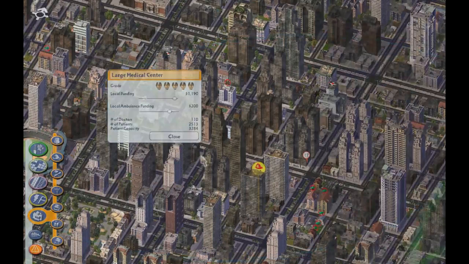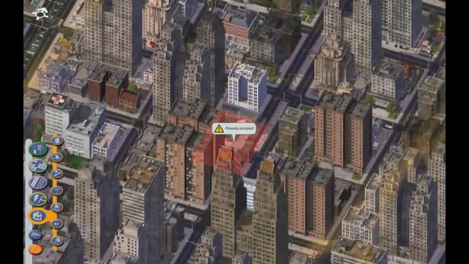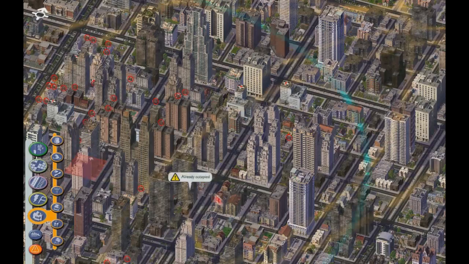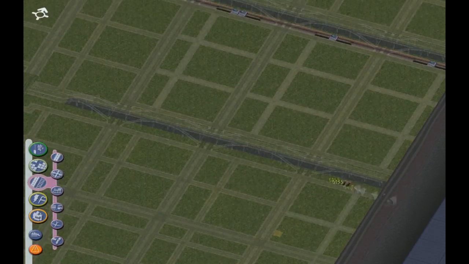Again, we're trying to increase the density of the downtown core. And one of the biggest problems you run into is hospitals. You need to build tons of them, especially once buildings start getting as tall as they are now. That's what I'm doing now. I'm just trying to fill in the gaps to make sure I have more than enough hospitals and schools to make sure everyone's well educated.